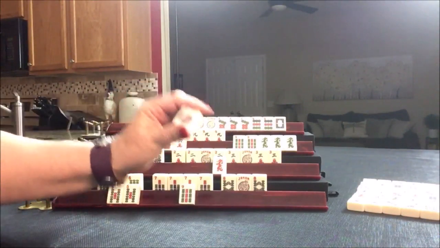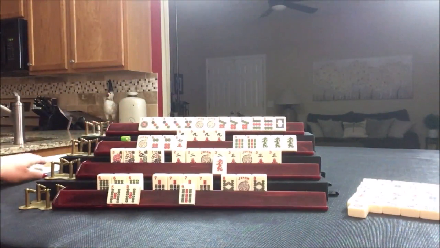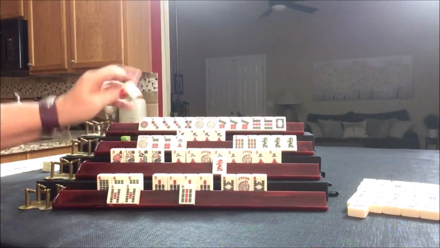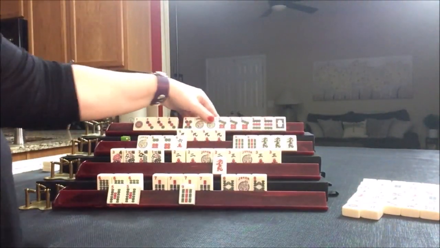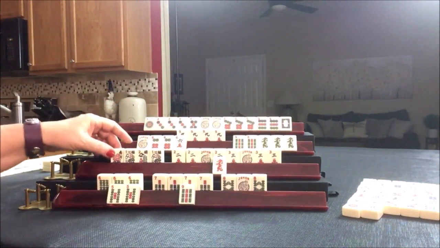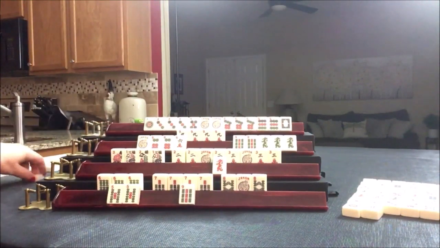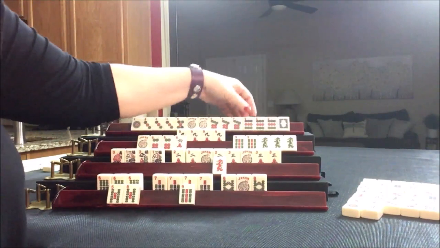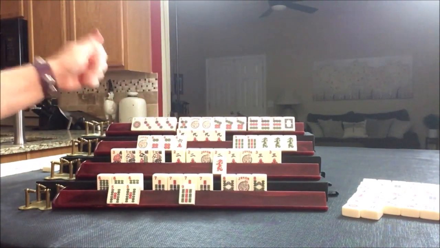One dot. That is the second one dot. They need a pair up here. North. Let's see, four, four. Yep, they're good. We're going to draw now four north. Nine dot. Oh my gosh, 9, 7, 5. No flowers.